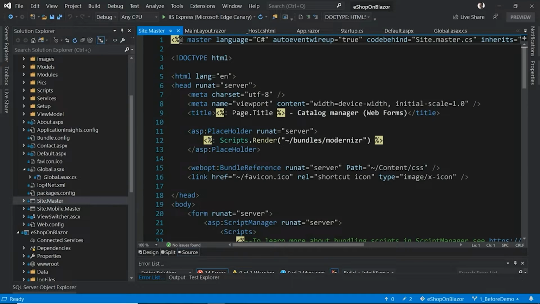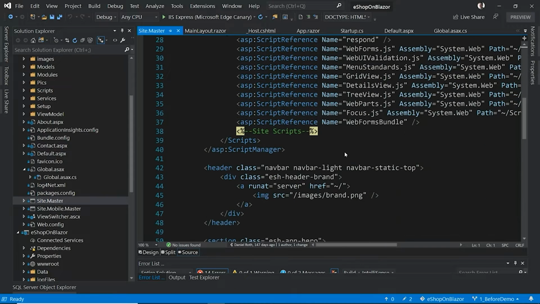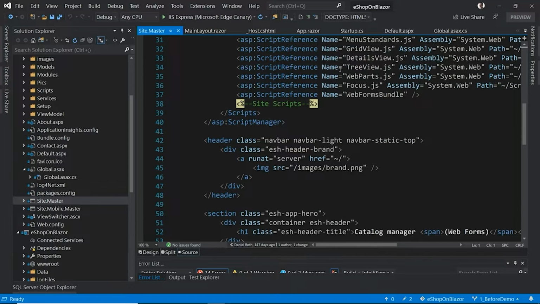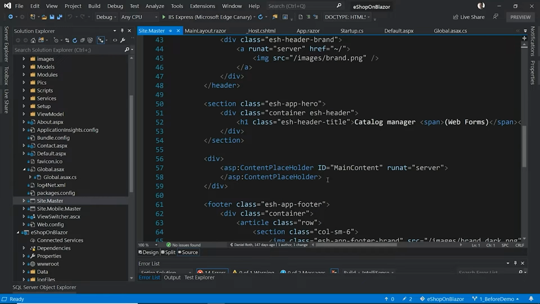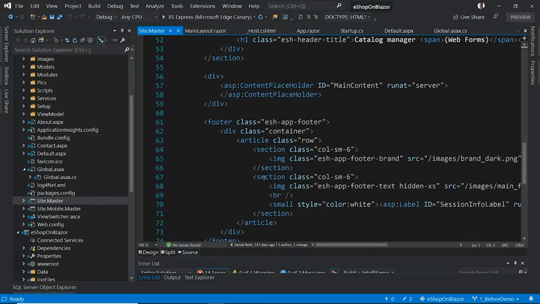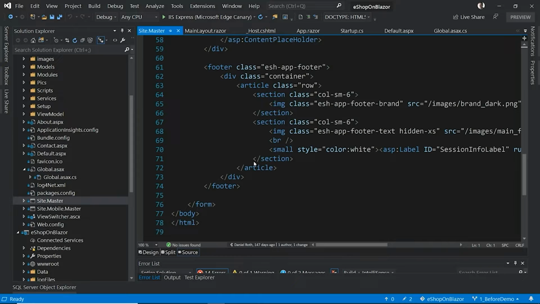Well, Site Master has, after I get past some of the required web form stuff, a header, a section, here's my content placeholder where I'm going to place my content, and a footer. So the concepts are the same. I just need to know how to pick up and move these into their appropriate places that are going to be painted inside of my web forms.